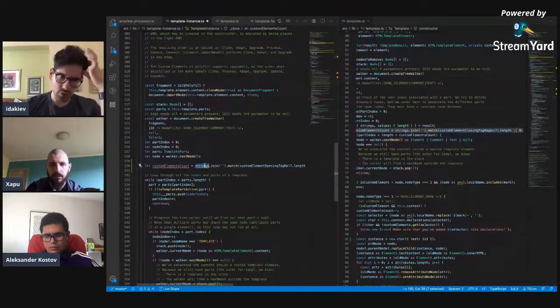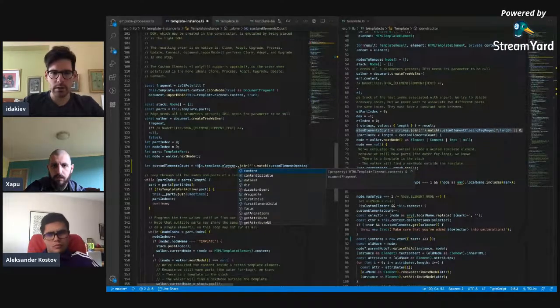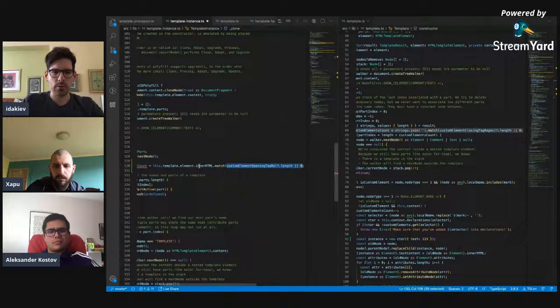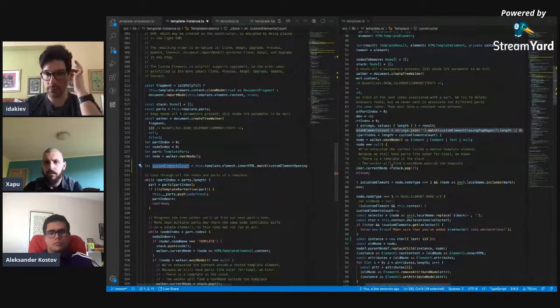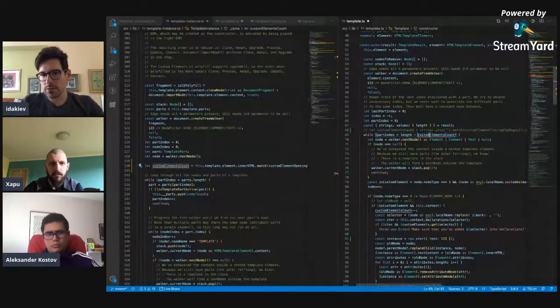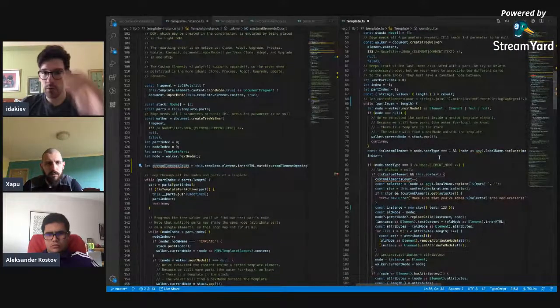So here we don't have the strings, but we do have the template, right? If we get the template element, what we can do is use the innerHTML to get all the things inside as HTML, and we can match them with this regular expression just to understand how many custom elements we have, right? So let me remove this, and let's start removing the code that is not going to be used. Okay. For now, I'll remove only these things.